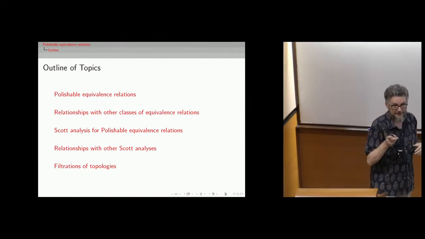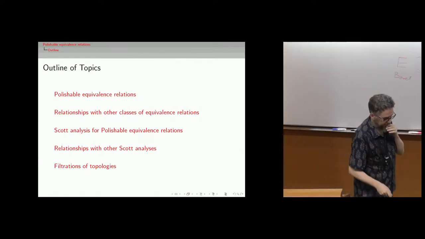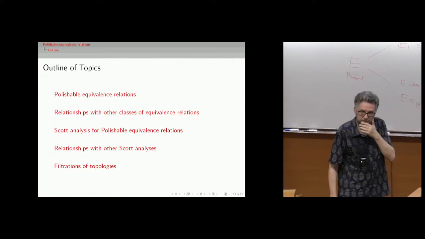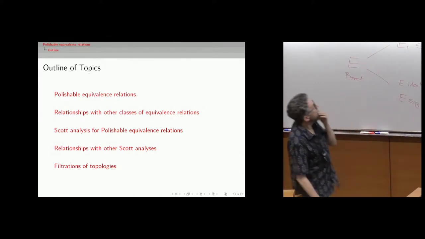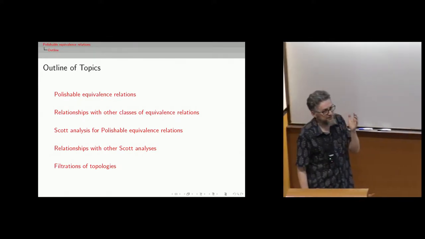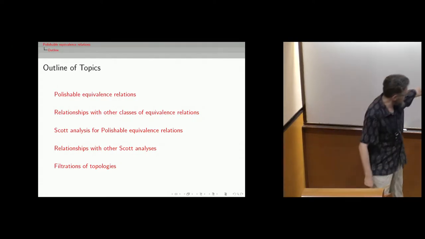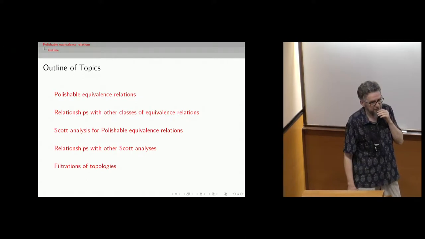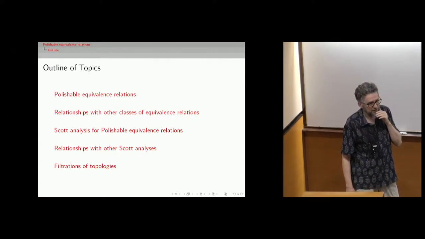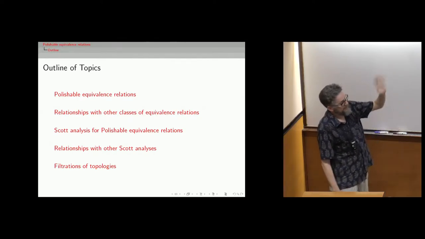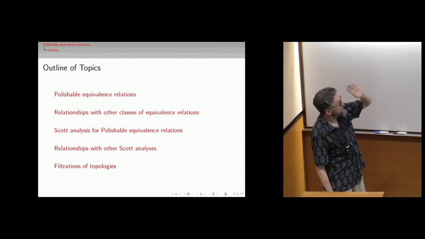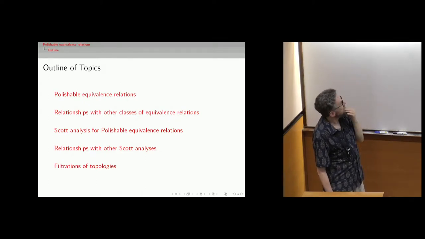So one is from the paper by Doha, Nies, Tsankov, and Benyakov. But there is another one, so these are questions for now. There is one that comes from my paper, from this dichotomy, and there is also work by Greg Hjorth on Scott analysis for actions of Polish groups, so in a narrower class. But there also should be a relationship between what is defined here and what he did.